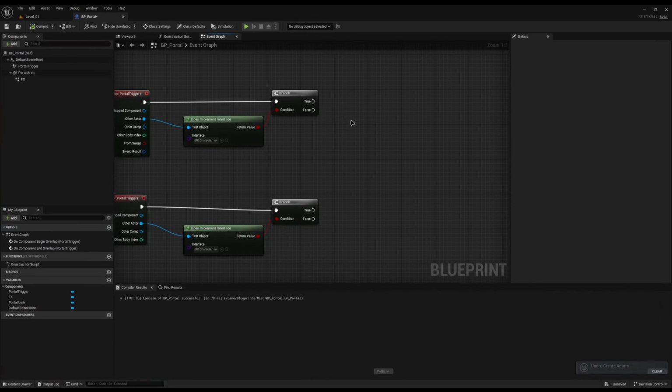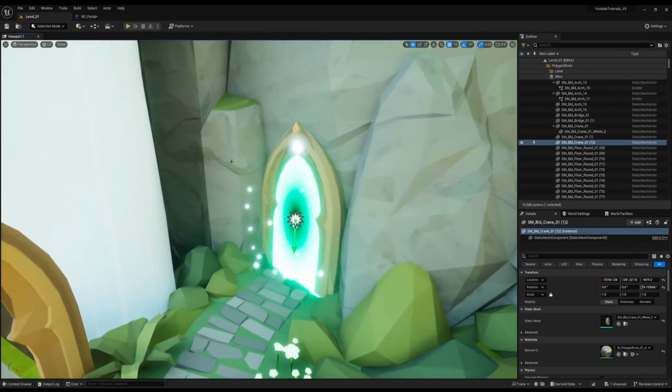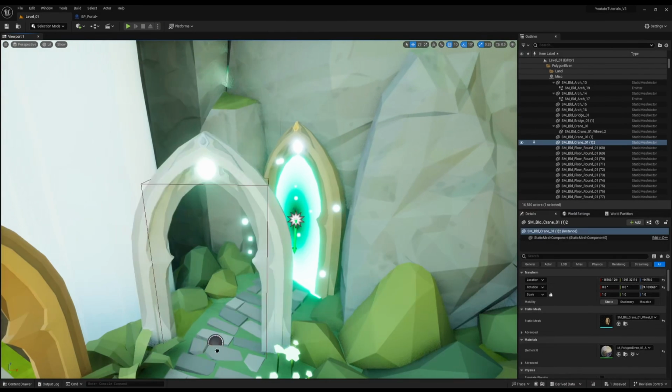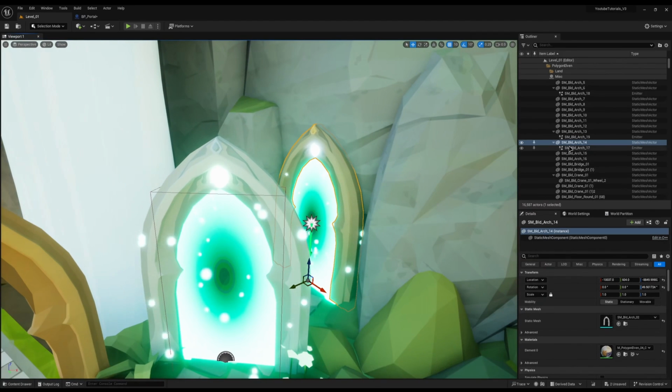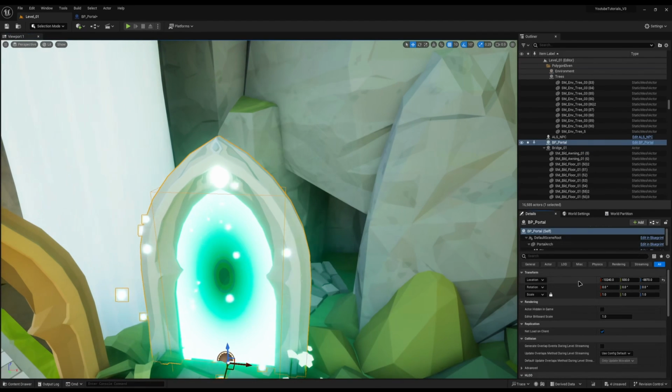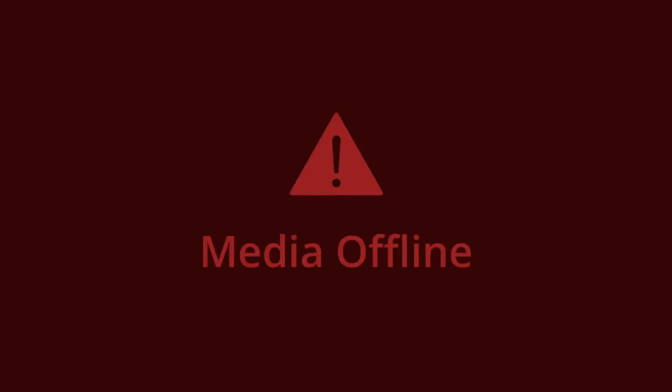So before we start moving on to actually teleporting our character, I'm going to come into my world and add the portals where I need them to be. So in this case, I have this portal here, so I'm just going to drag my portal in, and I'm going to copy the location of the parent, and then I'm just going to delete both of them, and I can paste it back in. And the rotation for mine was 49. I can come and do the same for this one here.